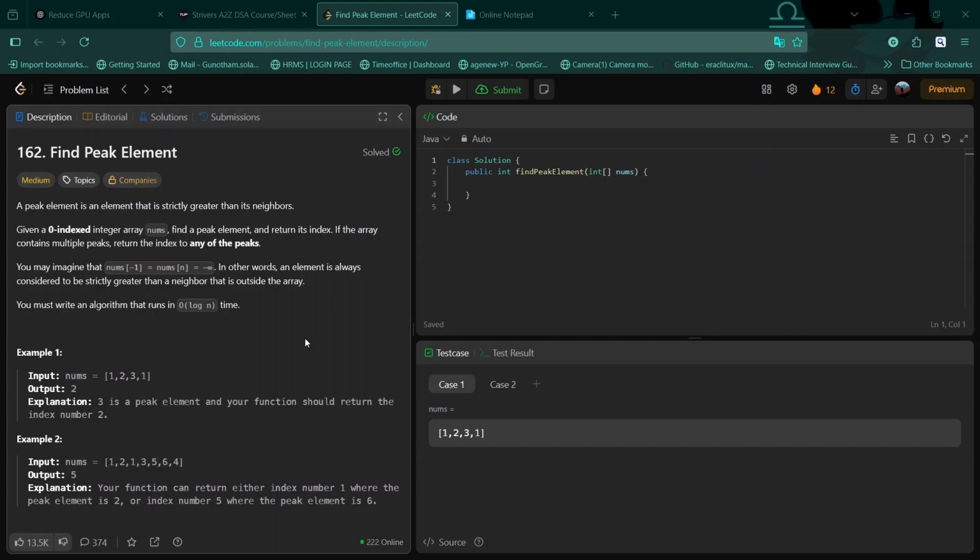And I should return the index as well. How can I do the index?